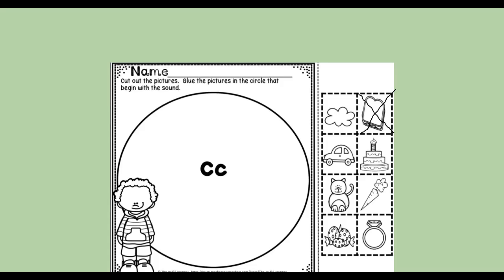I'm going to ask Beth, carrot. Do we X it out or do we cut it and glue it? Cut it and glue it. Yes. How about ring? Do we X it or cut it? X it. There you go. How about the last one? Candy. Yes, we glue it. Thank you. I'm going to leave you to do that by yourselves.